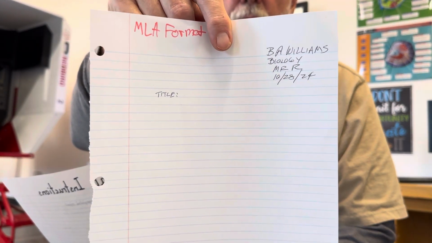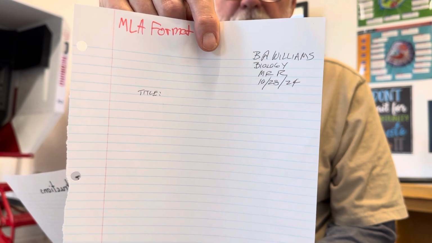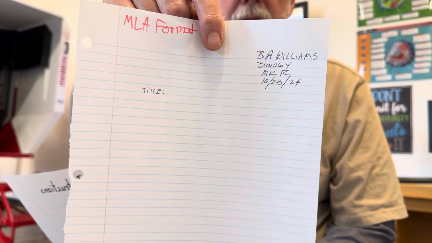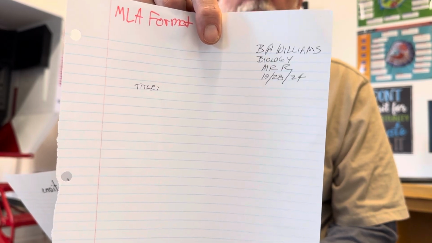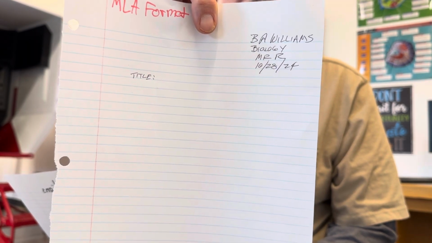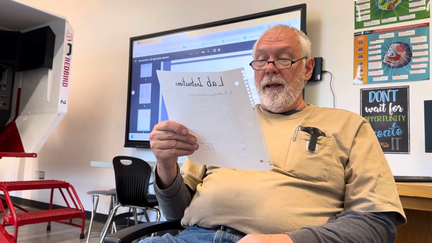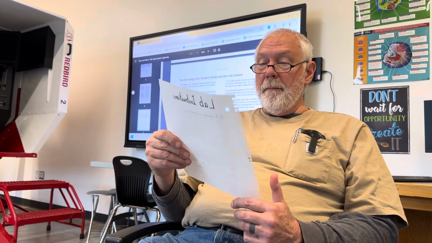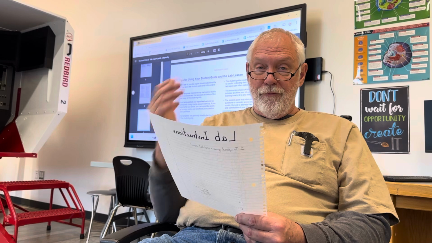In college, that is the way you got to do things. Actually, I think they make you do it on the left, but I like it on the right so that I can staple these all together for you at the end if you turn them in by paper. And you got some sort of portfolio of all this stuff you've done. Okay, MLA format.